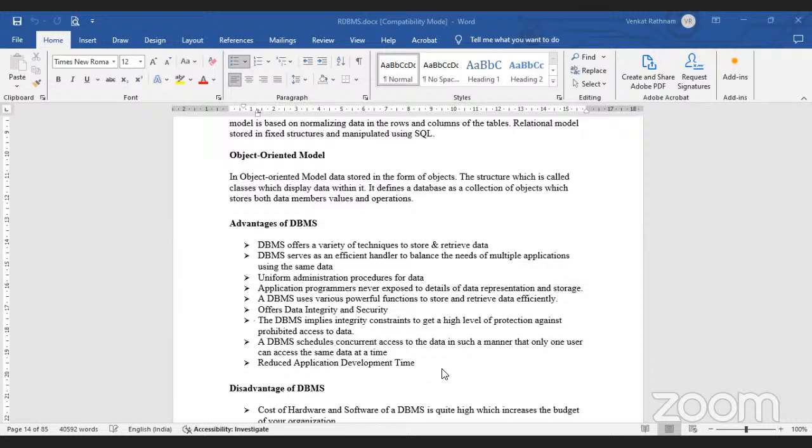The next advantage: a database management system schedules concurrent access to the data in such a manner that only one user can access the same data at a time. So you can schedule who can access your database management system. Suppose, this Zoom link: every day they gave me permission from 8 to 9.